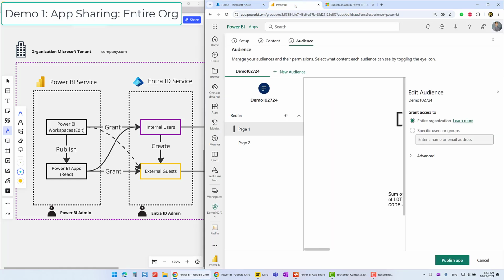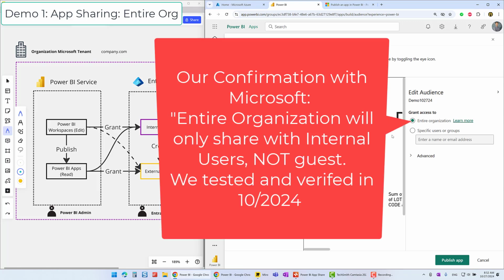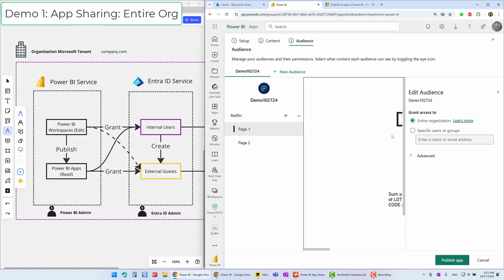definition. Here, I want to give you the conclusion that we got from Microsoft. It is only for the internal users, and it will exclude all of the guests and external users. This is important because later you want to be answering this question with the security or your compliance team. So be aware the entire organization is only internal, which is at yourcompany.com. All of the internal users from the left side of my drawing board.